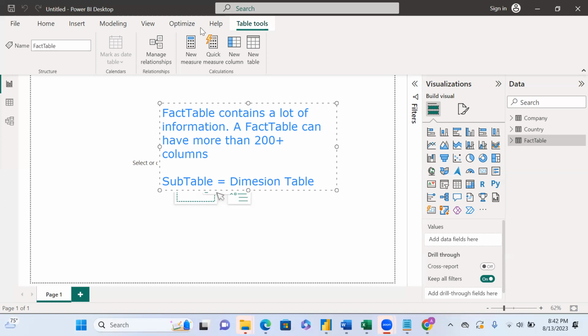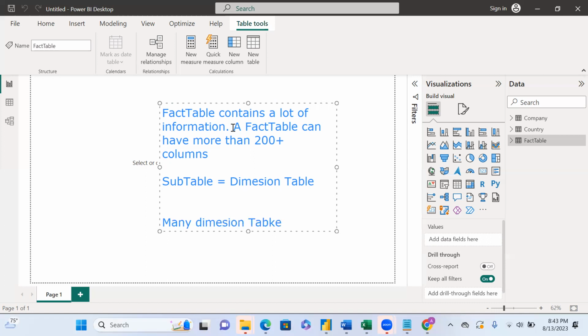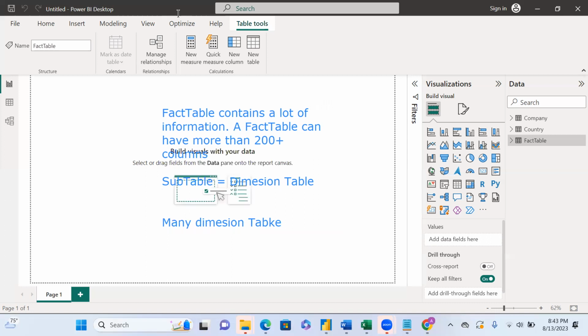Sorry about that. The keys, though, are making a kind of noise that is even affecting my brain. So the subtable is the same as the dimension table. I wish I could use this to draw.